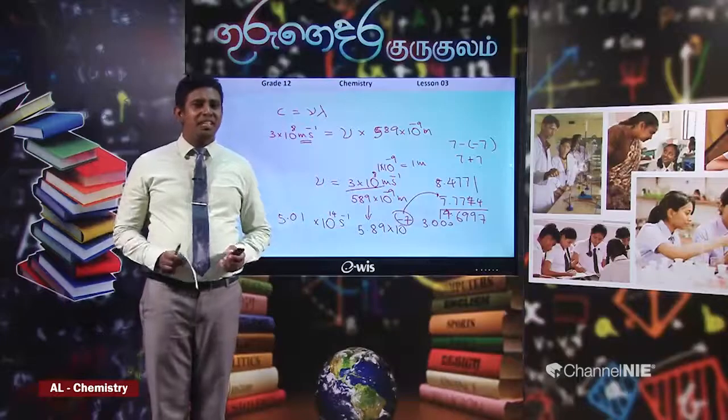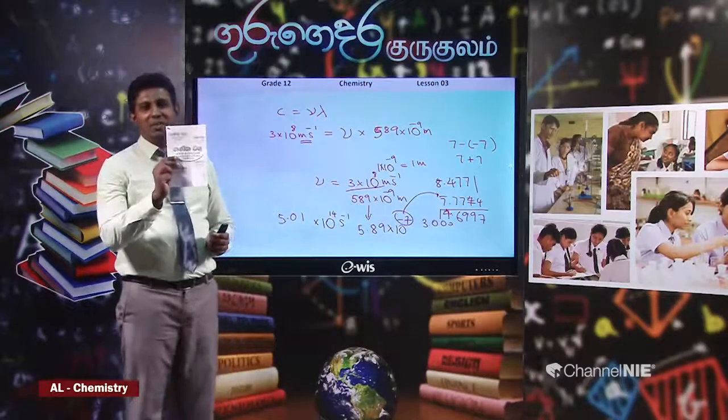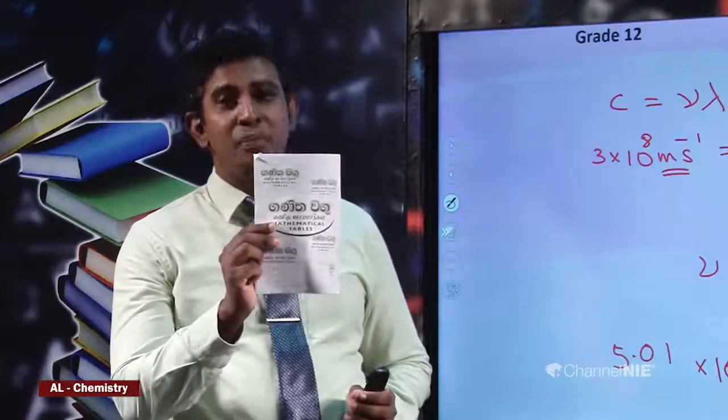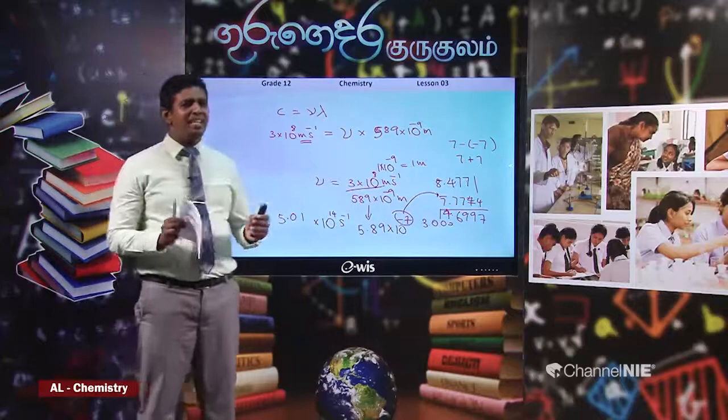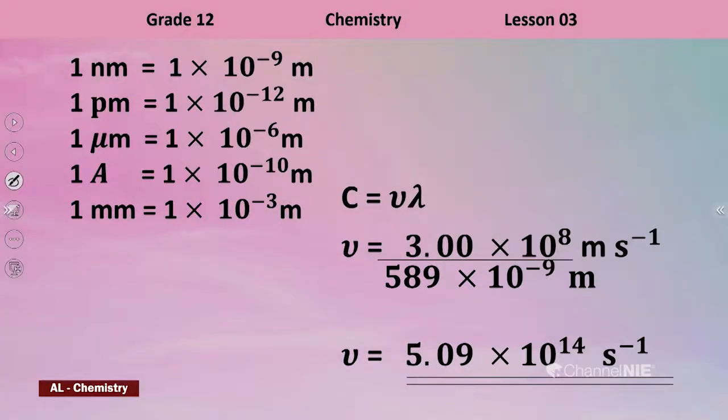Okay students, that's how we could use this table called the log table, revealed by John Napier, in such sums. Okay, then let's continue our lesson. It's the same sum. You could find the answer being found here in this way.